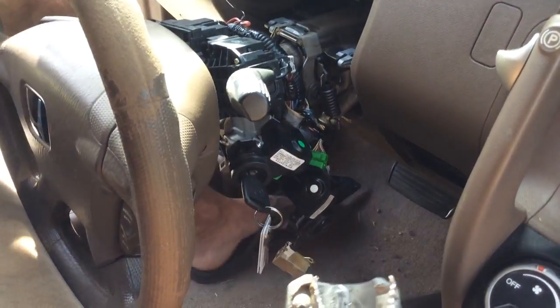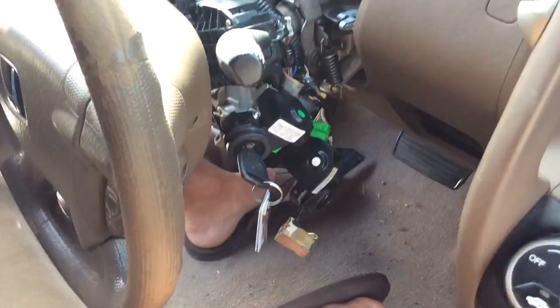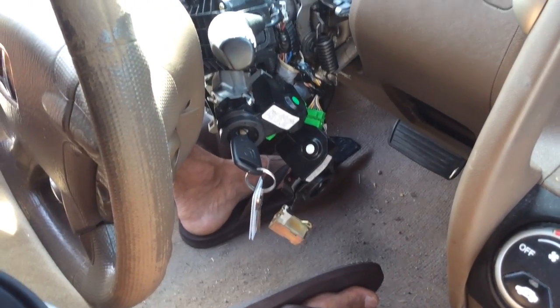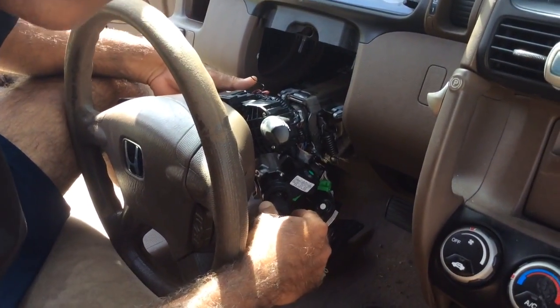So the next thing is about programming, right? This is another scam, right? The dealerships want a lot of money just to program the key.